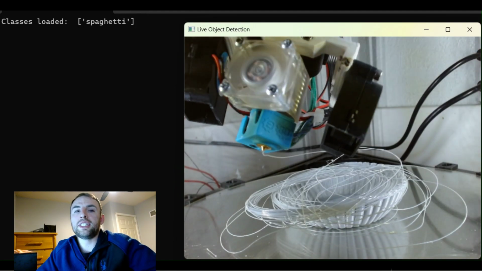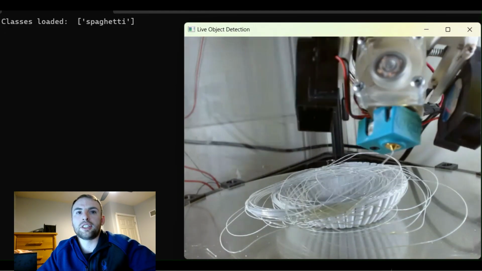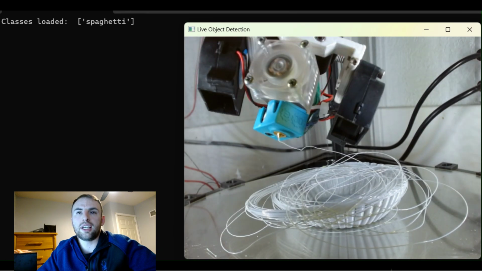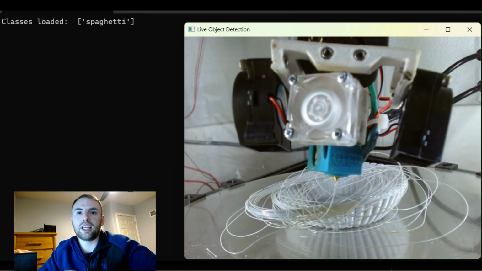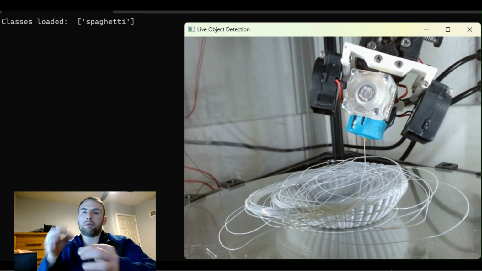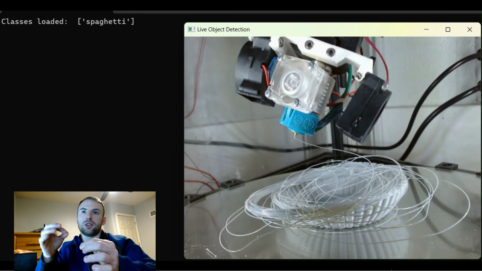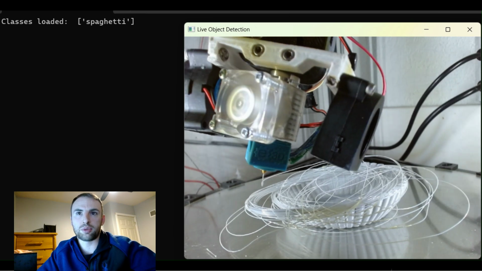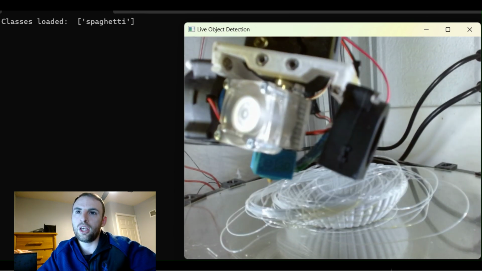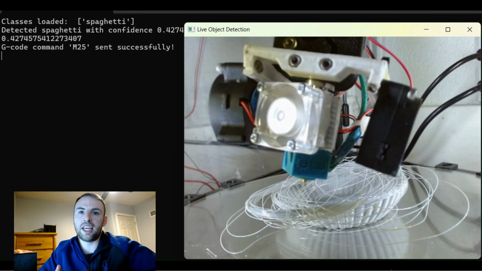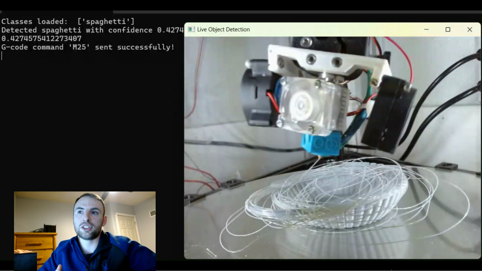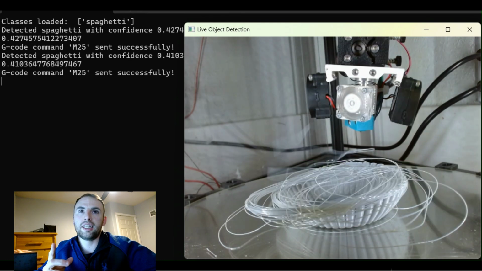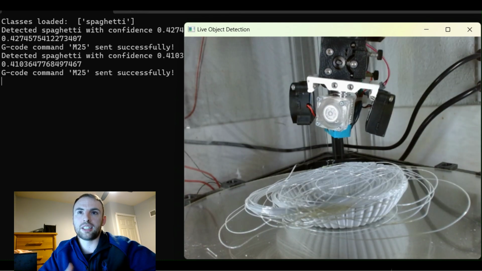Okay, for this video we did speed it up 2x just to get to the point, but to simulate the failure mode, this is a Delta printer that's held together with ball and socket magnetic joints. So all we did was pop out one of those joints so that the motion was sporadic and its accuracy was way off. That's why you see it printing off in midair. And once it builds up enough spaghetti for the AI to detect it, you'll see a bounding box pop up showing the confidence level, and then the M25 command being sent over to the printer.